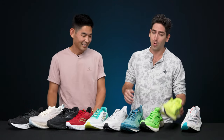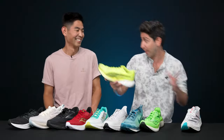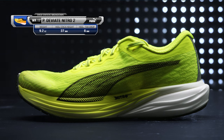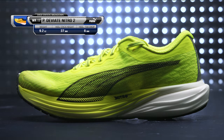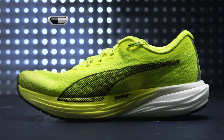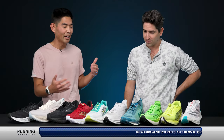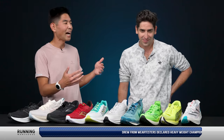You've got a very well-rounded team. It makes me think maybe I need a little more versatility too. So my number three pick is the Puma DV8 Nitro 2. Now, like Brett Favre, Puma retired, then came back, then retired again, then came back. And now Puma is on a tear this year — fast shoes, responsive shoes. This Nitro foam is up there with the best. Fantastic value. I think the Puma DV8 Nitro 2 might just be the rookie of the year.